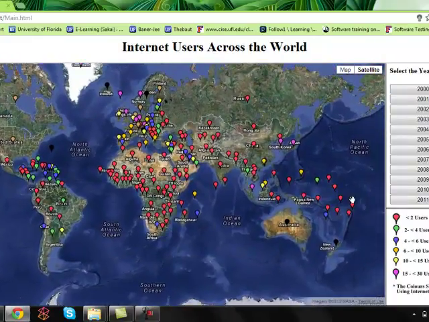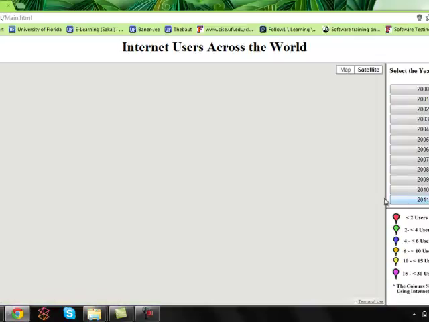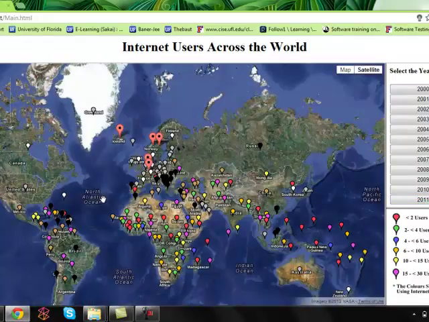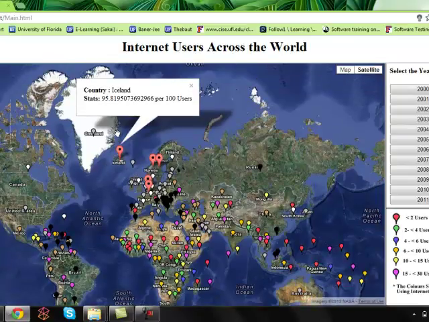But if we see 2011, the red markers are very few as compared to the year 2000, and in year 2011 we can see there are 5 red dotted markers. That is, there are 5 countries over the world having more than 90 users per 100 persons, which has increased from year 2000.